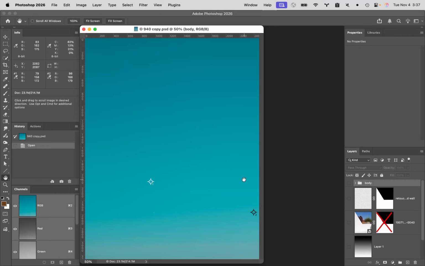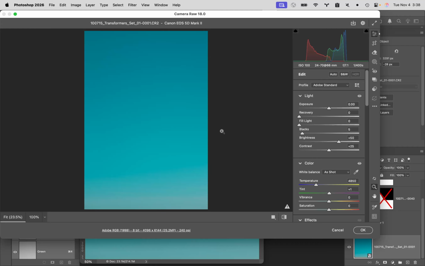I wanted to do a fashion piece where I could put people into that kind of situation, but I didn't want to go to Santa Fe and actually shoot it there. I wanted to do it via composite. So if you take a look at the image you've got, do you have this blue? Okay, I want to start in the same place for everyone. If you look down here, this is a smart object. If you double click on it, it is the raw file. This is simply a picture that I shot of a blue sky.